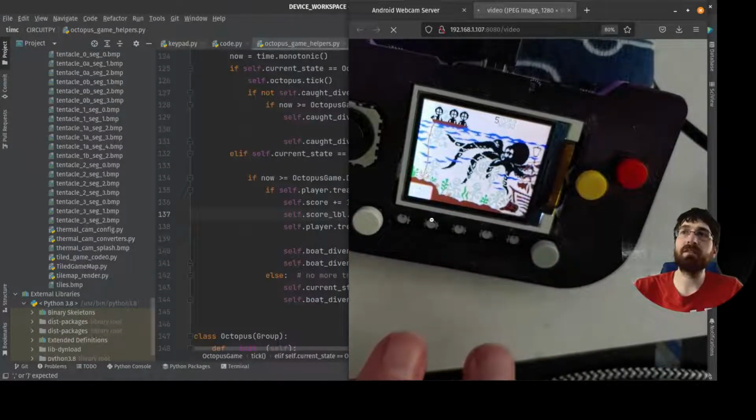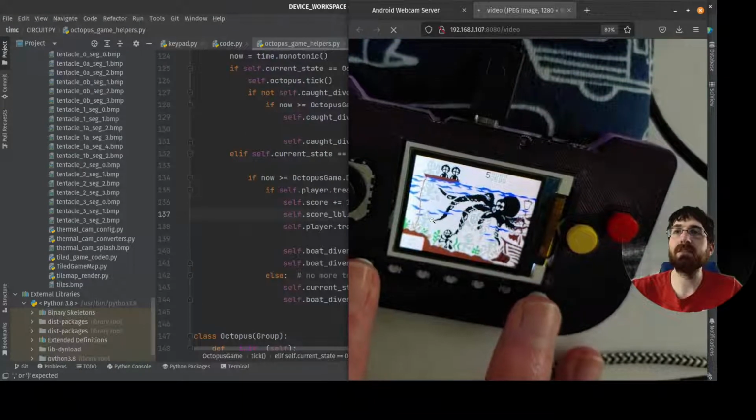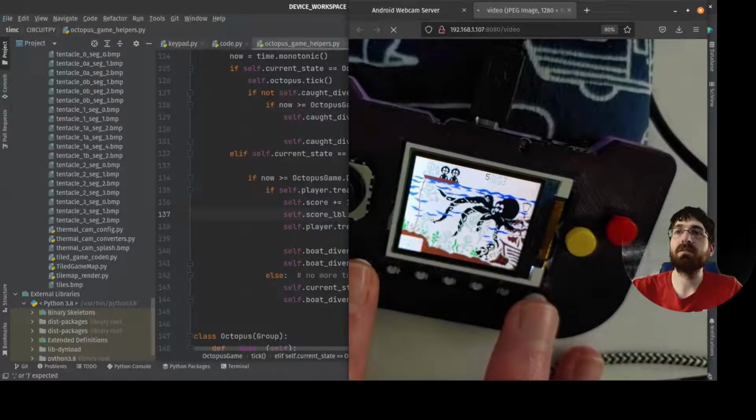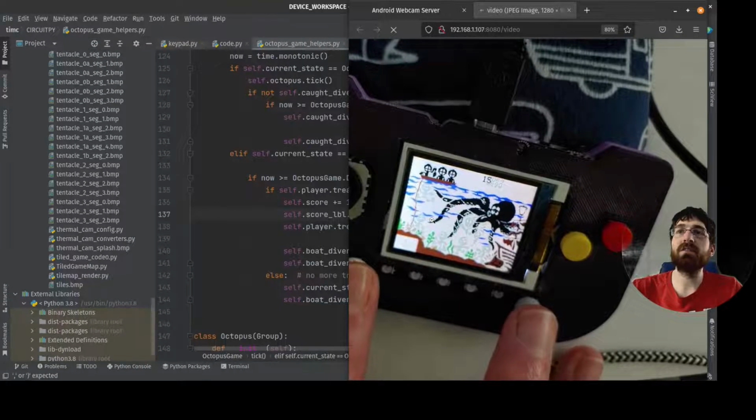Nice. Yeah, I like that effect where it counts up like that. Did I really get 5 though? Wow, I didn't realize I got that many. Nice.